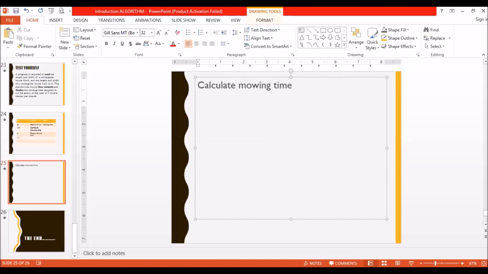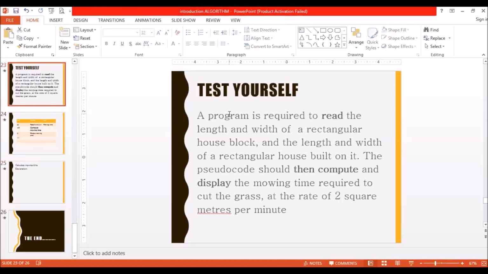All right, then now we have our declaration. How many variables do we need? All right, no problem. Let me know when you finish.